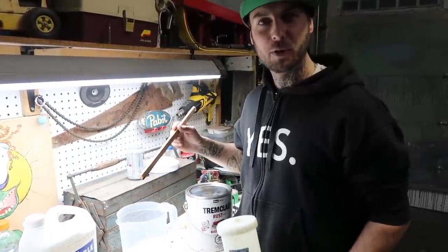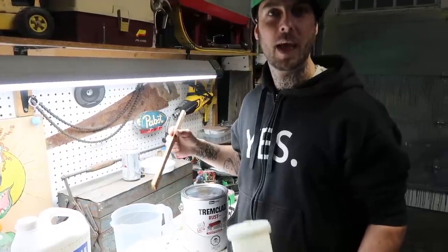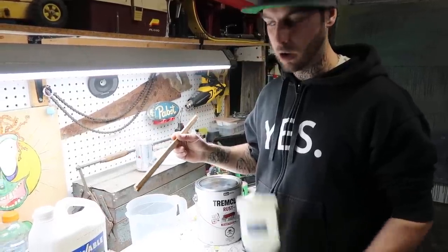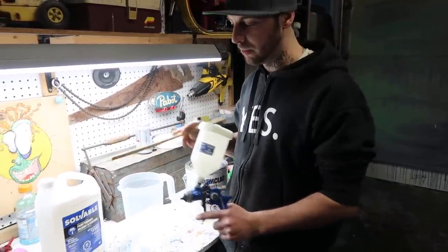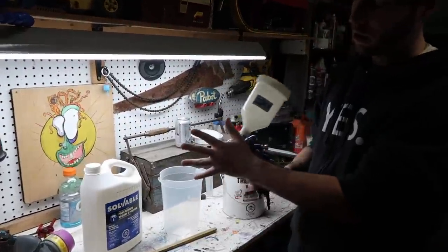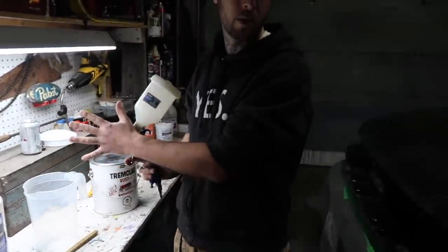That should be about the right consistency, the right viscosity that you're gonna want. So we'll pay attention to our drip rate. We're gonna want a 7-second rule. Basically, you're gonna wanna load it up into your gun, do some spraying, and get your fan to the right pattern.